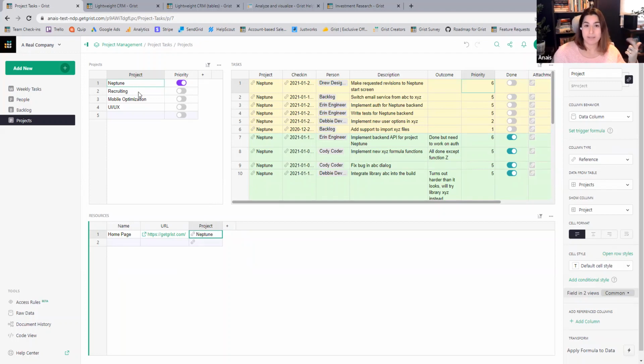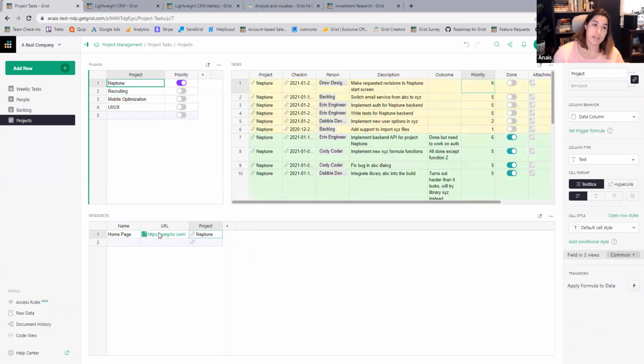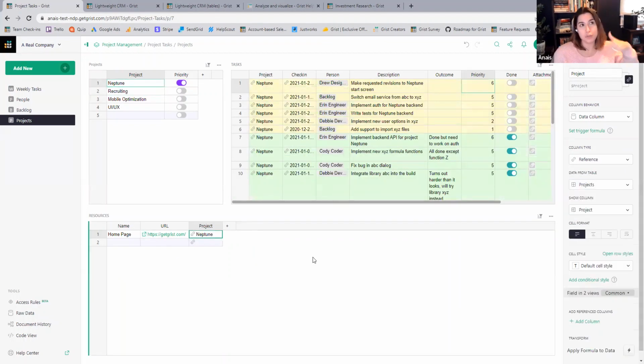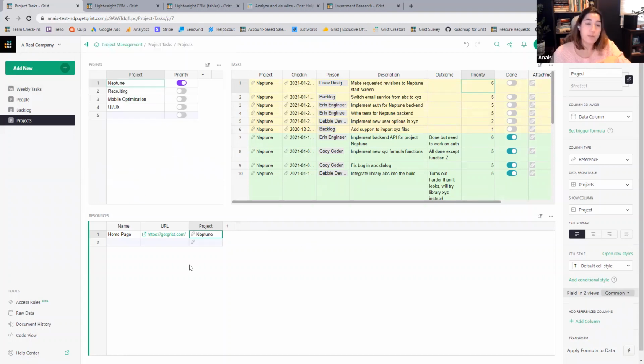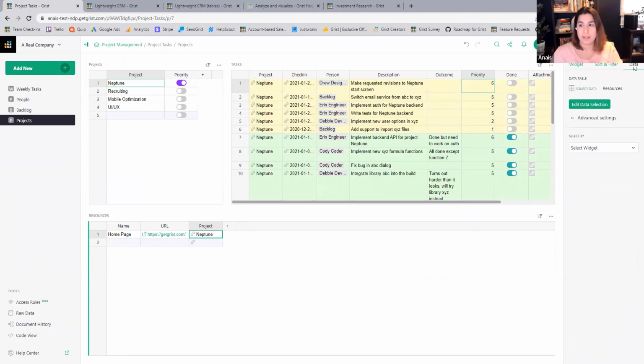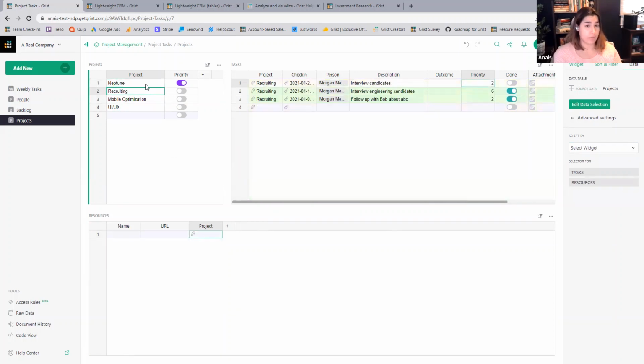We haven't linked it yet. When I click on this widget it's linked, but this one down here is not. Usually the flow when you're linking something is you're adding something like tasks, and then you're selecting how to link it. But if you've already created a widget, there's another way to do that, which is in table, data, there's this select by section. So as you've selected the widget, you can go in here and update that. And now it's going to update. We only have the one for Neptune.